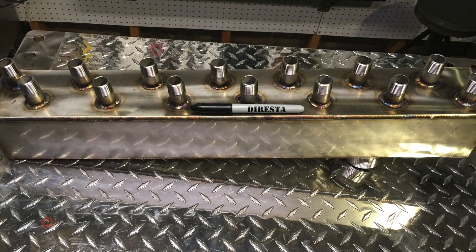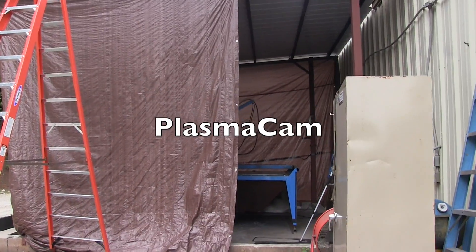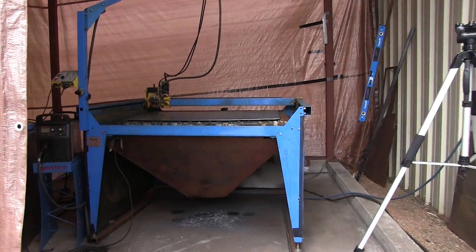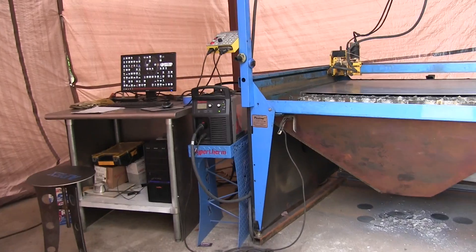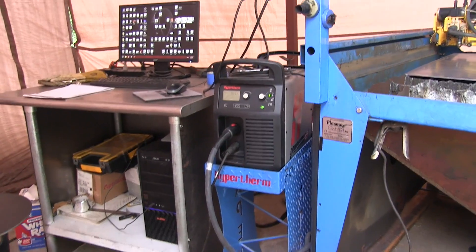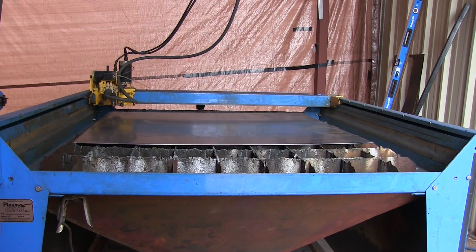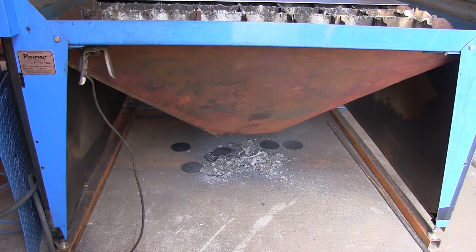Well, that is the part finished — or just about finished — because there are just a couple little brackets that need to be put on there to mount it in the factory where it goes. We're about to cut those on the plasma cam: really simple brackets of stainless sheet metal. This is the new area where the plasma cam is — it's kind of a temporary setup right now. This is JD's new location, and he will wall all that up and make it a little bit nicer, but it's up and running and making parts now.